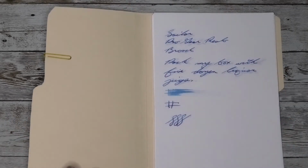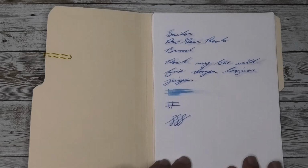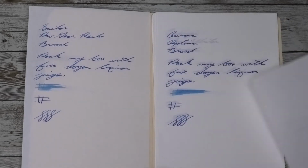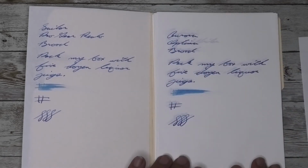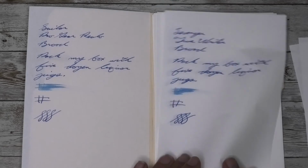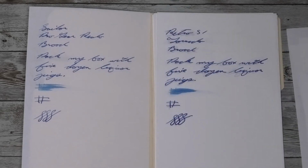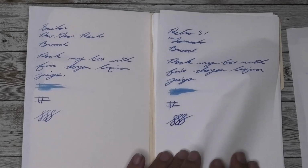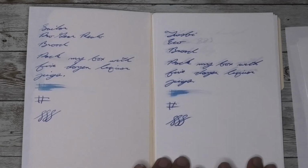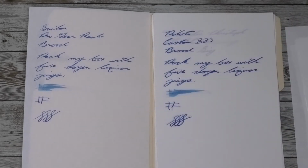So how does it compare in writing size to other nibs I've used? Looking at the writing of a Sailor Pro Gear Realo with a broad nib. Here it is next to a Lamy All-Star with a broad, an Aurora Optima with a broad, a Levenger True Writer with a broad, a Retro 51 Tornado with a broad, a TWSBI Eco with a broad nib, and a Pilot Custom 823 with a broad nib.